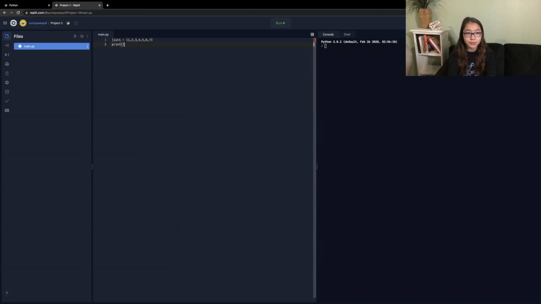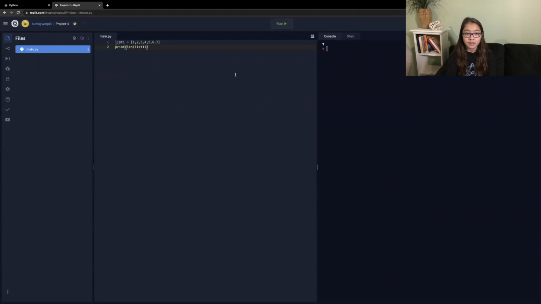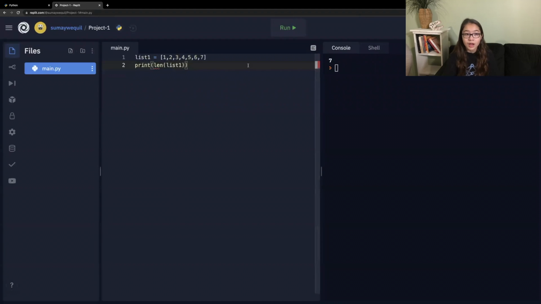Then we can say print list1, not list2, and we can say len, and then put list1 into parentheses, and then that will print how many pieces of data is within list1. So if we run this, then it says 7. And that's how many pieces of data is within this.